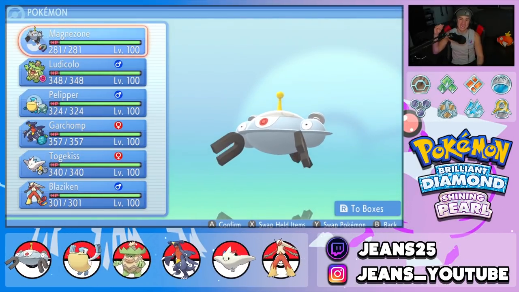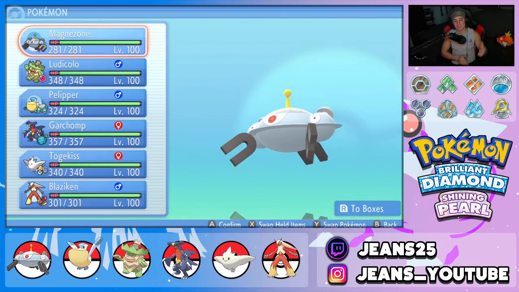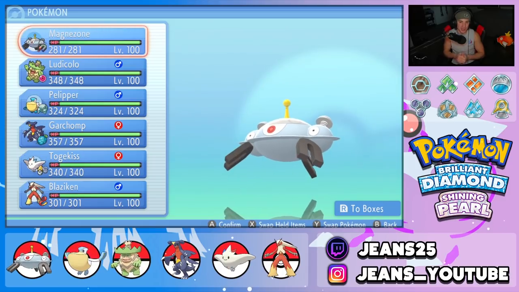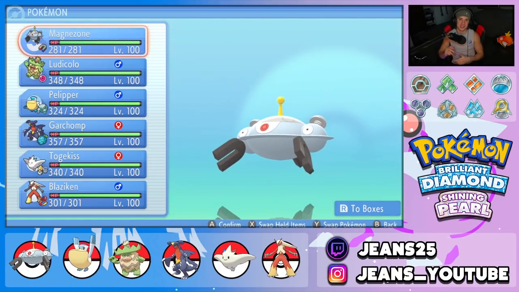We are back yet again bringing you guys some more competitive VGC double battles for Pokemon Brilliant Diamond and Pokemon Shining Pearl. In today's video, we're going to be showcasing one of my favorite electric types of all time, Magnezone.